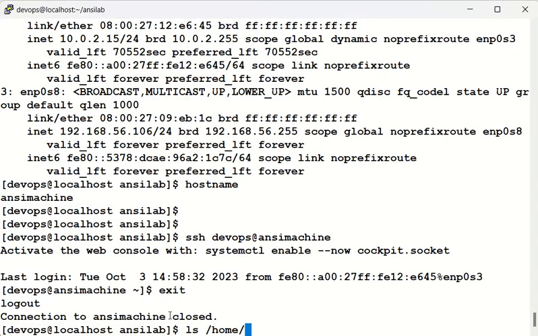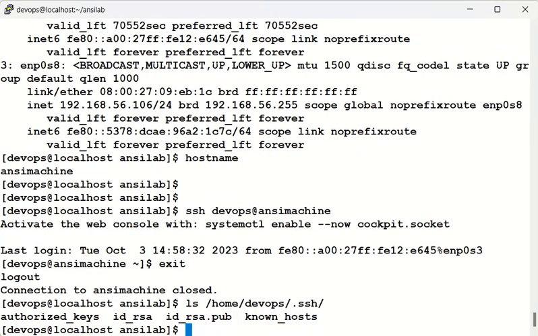Otherwise, here it is difficult to show because the private public key pair is also under the same devops .ssh. So you can see here the private public key pair is also here. Remember, whatever key that I have pushed, that pushed key is also under the same folder. If it were any remote machine that we will try out in this session, it will be there in this authorized keys. And you can see that.